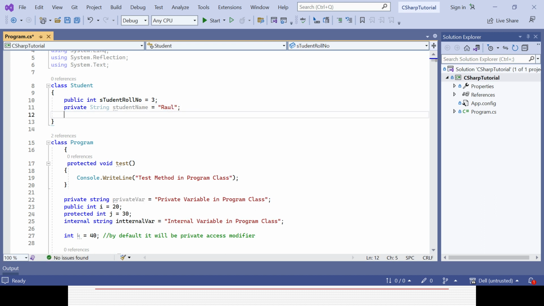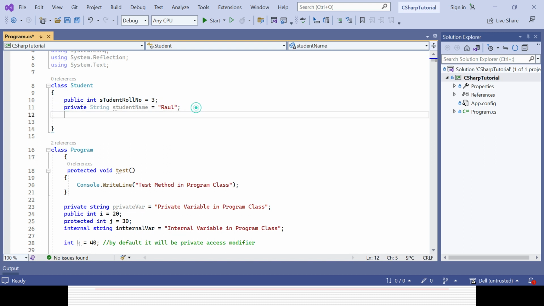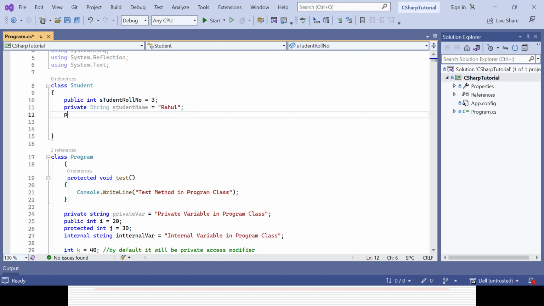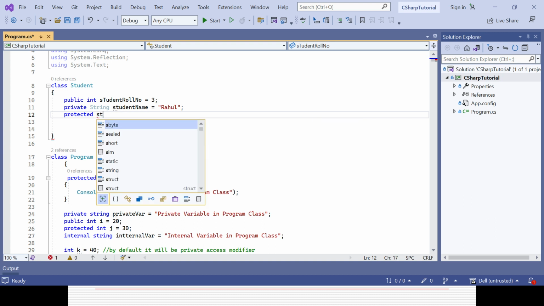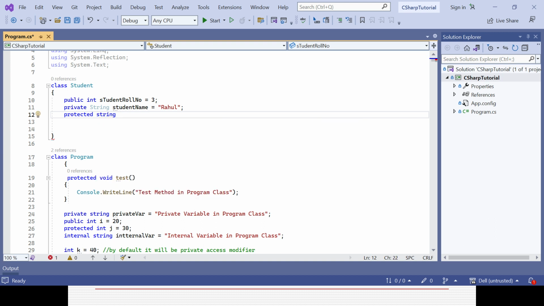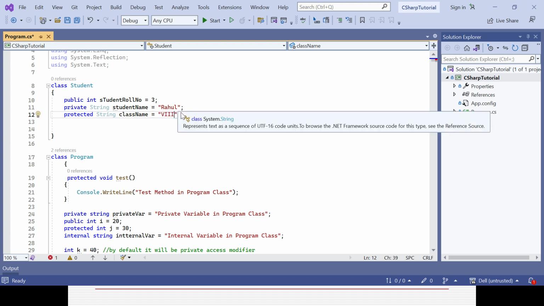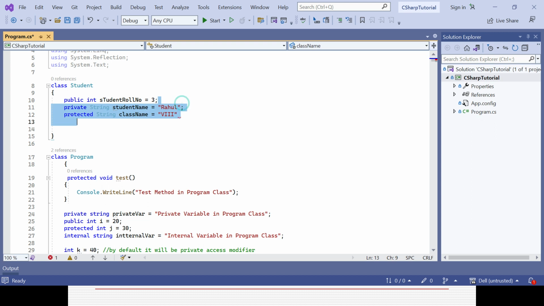So this is my private variable, and I can go with some other variable called protected, say string class name, maybe 8 standard, the standard the student is studying in. So that is the variable I have defined.